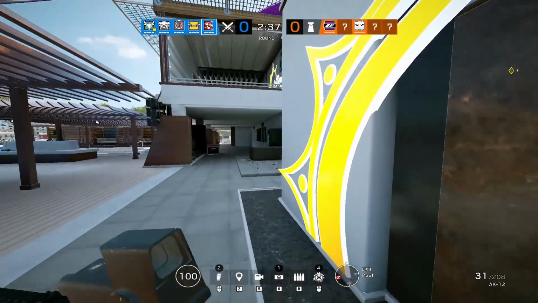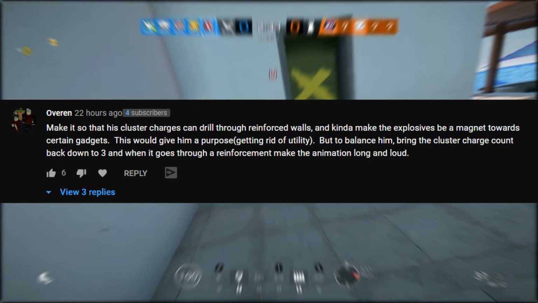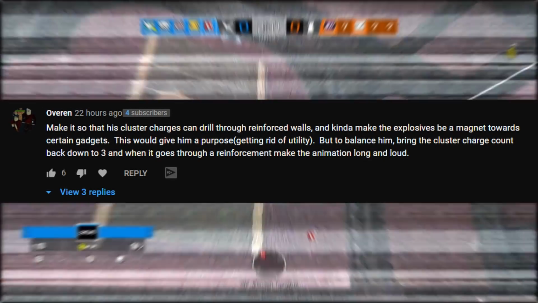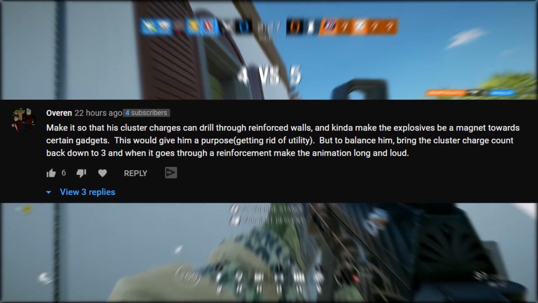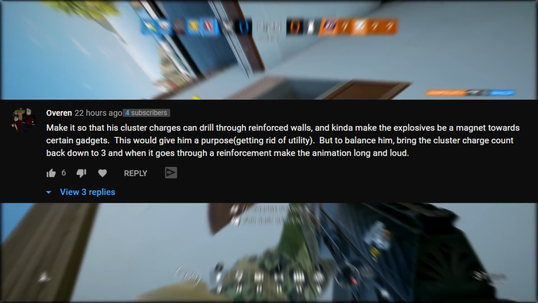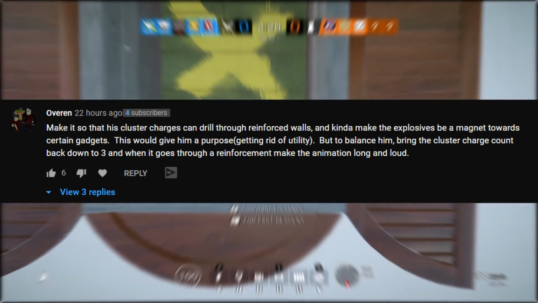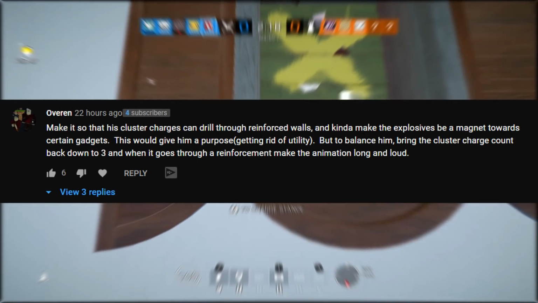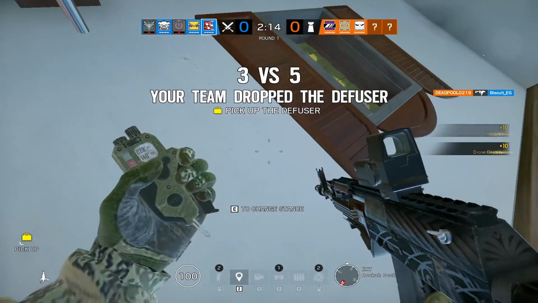So there were a lot of comments about reinforced walls, but I really like the one by Overin here. And he said, make it so that his cluster charges can drill through reinforced walls and kind of make the explosions be a magnet towards certain gadgets. This would give him a purpose, which gets rid of utility, but to balance him, bring the cluster charge count back down to 3. And when it goes through a reinforcement, make the animation long and loud to give the enemies kind of time to run away and such.